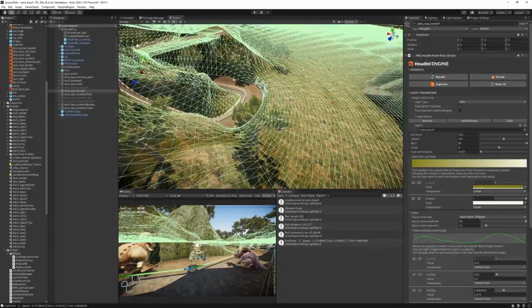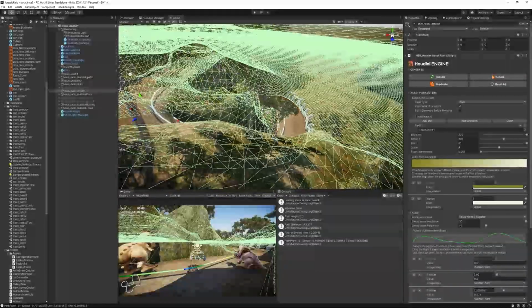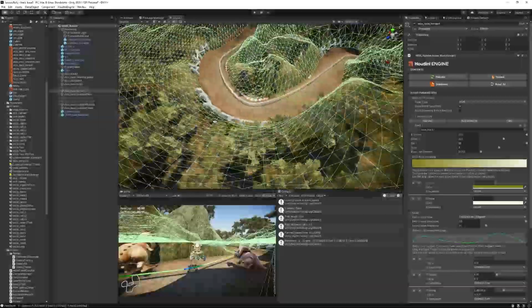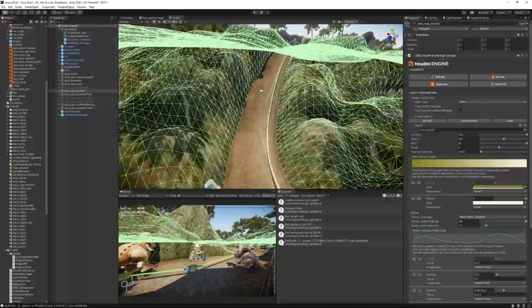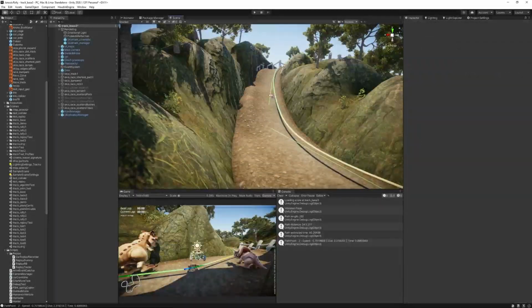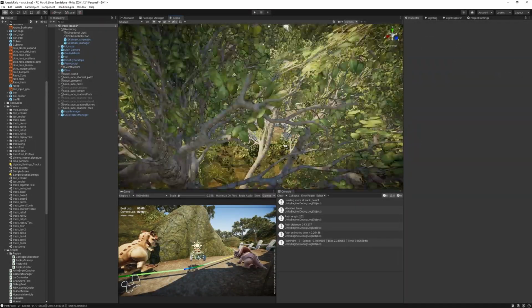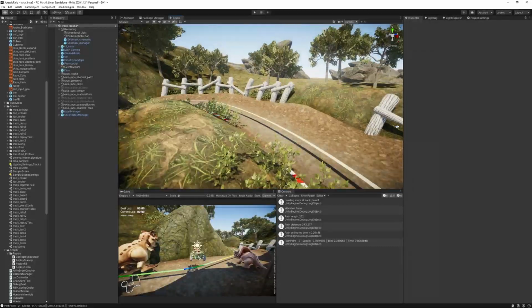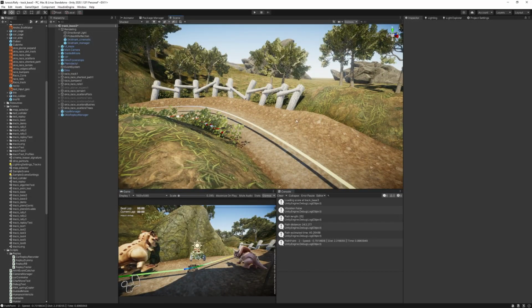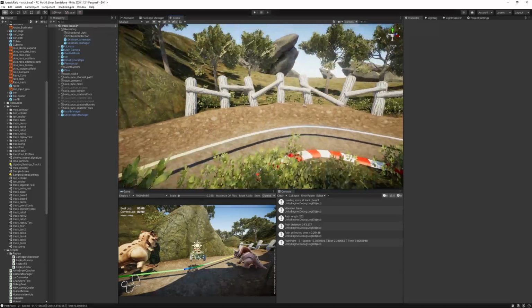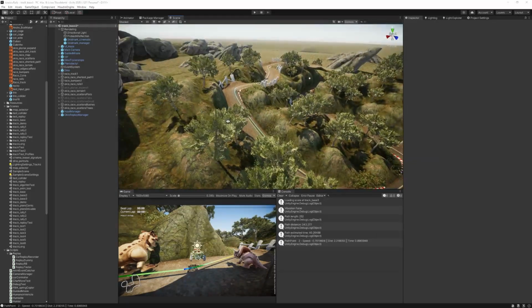Like on curves, it tries to clear the sides. For instance, when we are on a straight, you see that we are walled in, but on a curve, it tries to make a more interesting horizon, right? So that's the algorithm for the terrain.